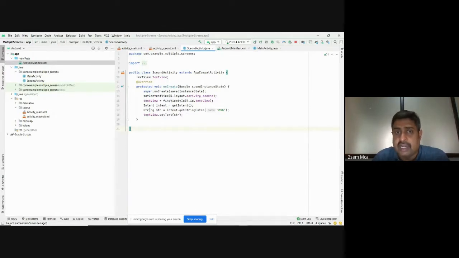After getting that, you define one string, and whatever extra string you are getting from that intent, by that name you have to fix it to that string. Now that string will have whatever string you entered from the main activity. Then text view dot set text, we are setting that with str. Now your text view will have that value.